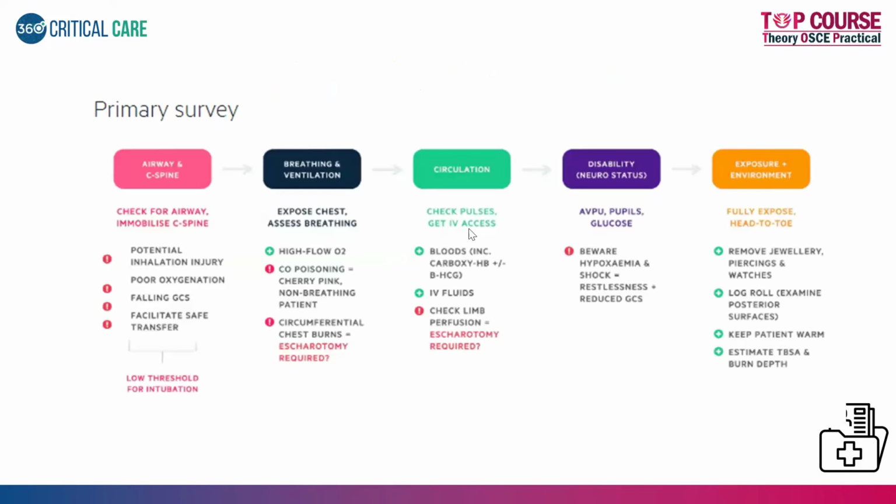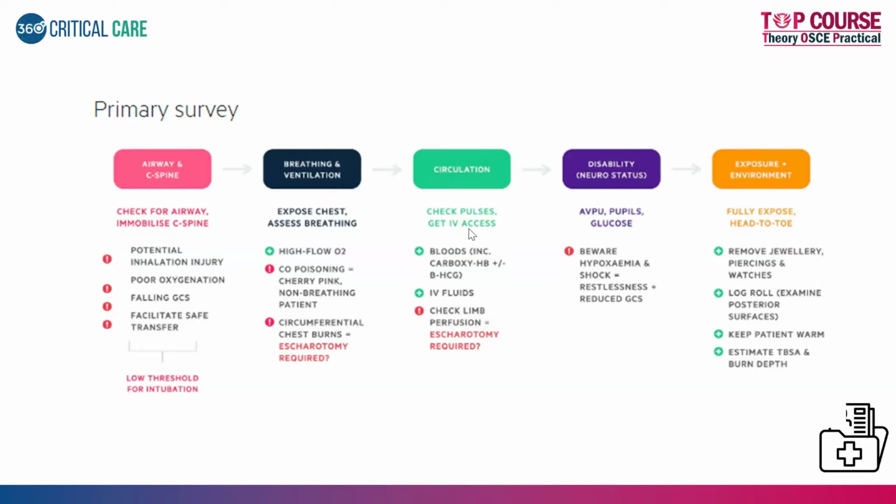Coming to the assessment of such patients, how do we go about it? Usually we do a primary survey, like in cases of trauma. Firstly, we start with the airway and C-spine. Check for C-spine injuries; you can use your NEXUS score or the Canadian C-spine rule, one of these, like in the case of trauma. Look for signs of inhalational injury like singeing of hair, collection of soot, or erythema in the oral cavity when you're intubating such patients, or presence of any sooty material.